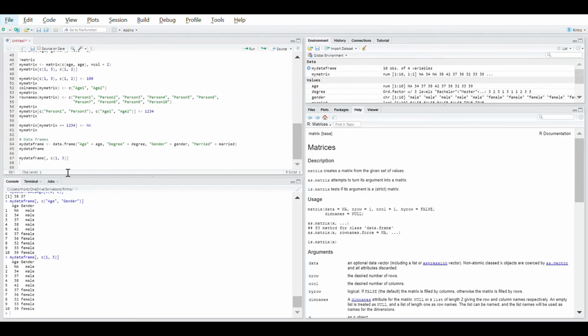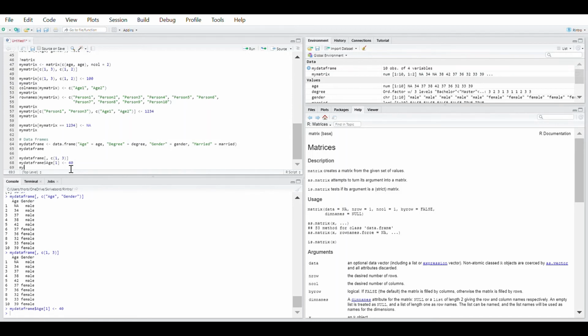Now, manipulating these data frames is then done the same way as you would a matrix. So if I want to change this NA value on the age vector, which is located under my data frame age, and it's the first one, if I want to change this to, for example, the value 40, that is 40 years of age, I can do this.